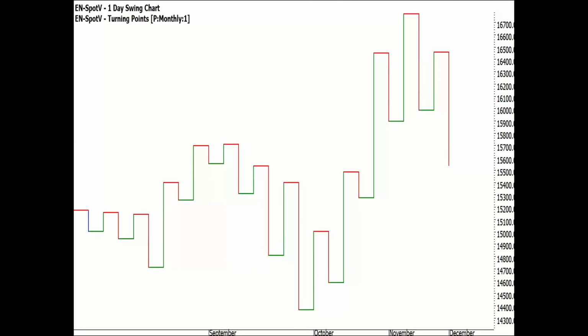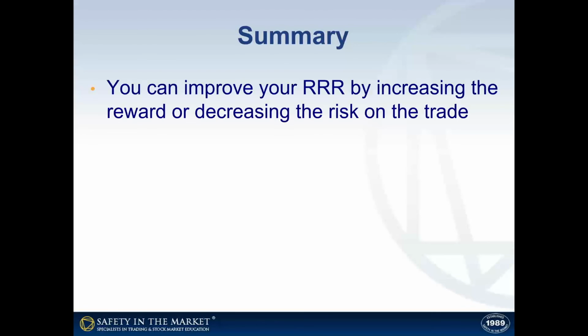Now, as I said, I'll talk more about these concepts of following the trend of the market and finding these turning points in the market in a later video. But for this video, I just want you to focus on that idea of reducing your risk to increase your reward to risk ratio. Don't squeeze the market and hope that it's going to run onto higher and higher prices. Focus on honing your skills so that you can get into these moves earlier and have that larger reward to risk ratio straight away.